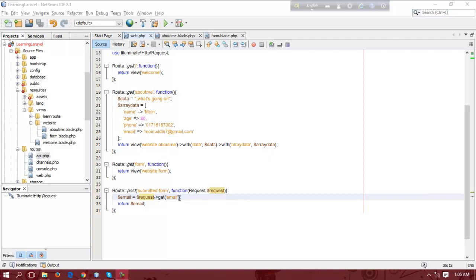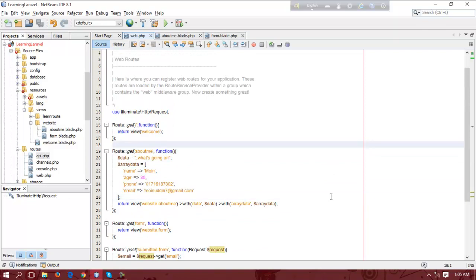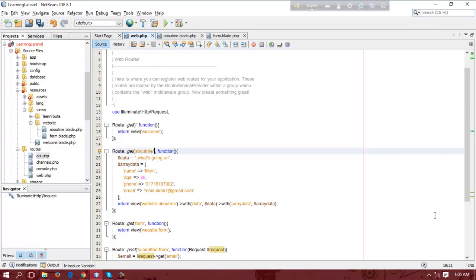Today I will show you Laravel Route Part 2. In this tutorial, I am showing you at first how can we pass parameter through Laravel Route. So guys, we can pass parameter with Laravel Route like this.